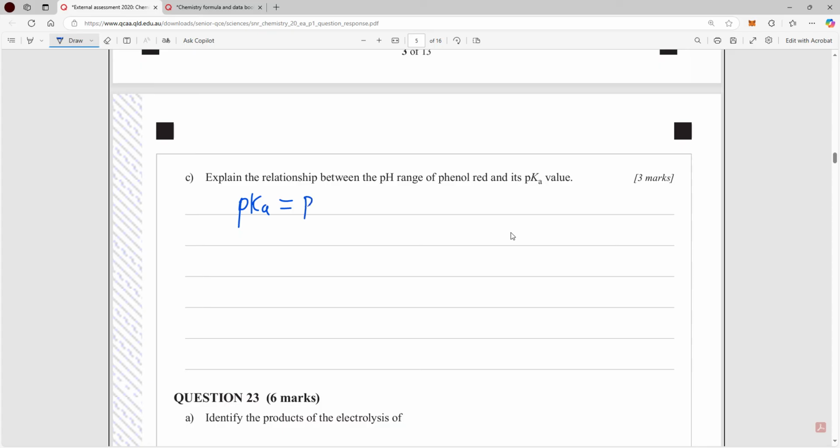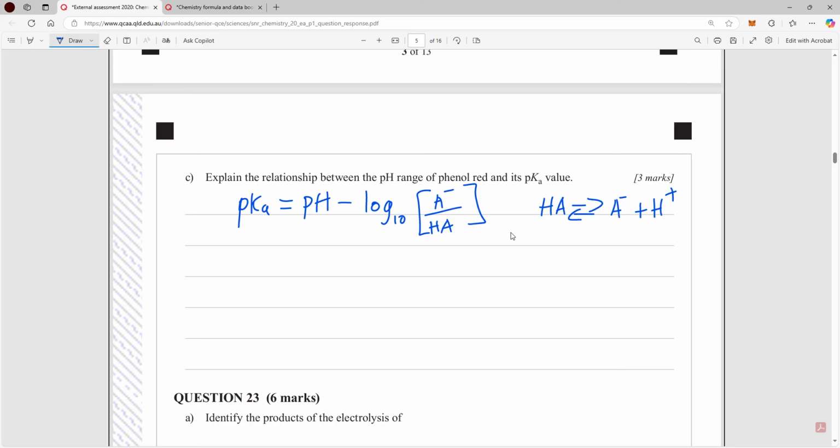So pKa is equal to pH minus log 10 of your conjugate base over your acid, if you have this structure here. So acid produces, back and forth, conjugate base and protons. Now, there's a couple things we have to explain here. If we want to explain the relationship between these, now, pH is a measure of how acidic something is. So this value is going to be very important depending on how much concentration we have here.